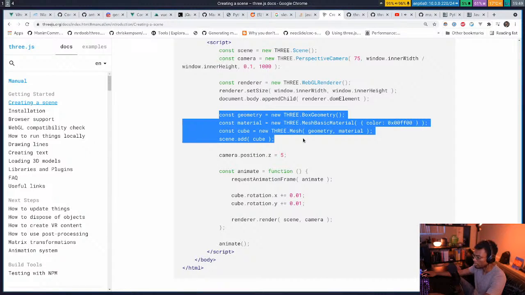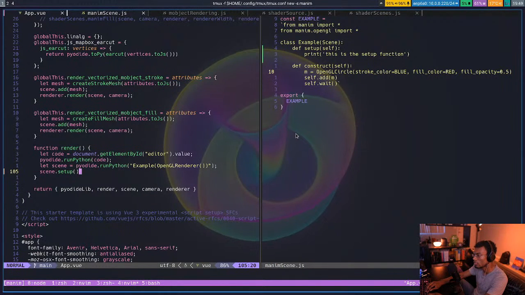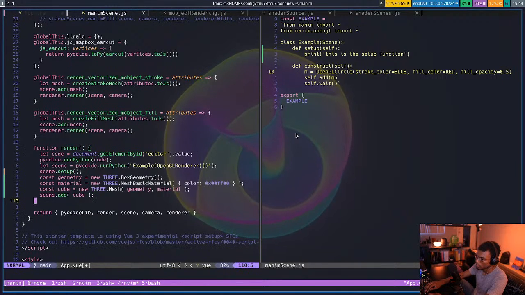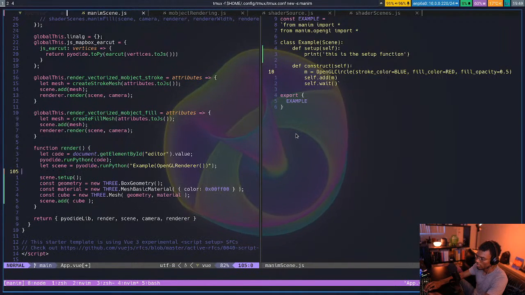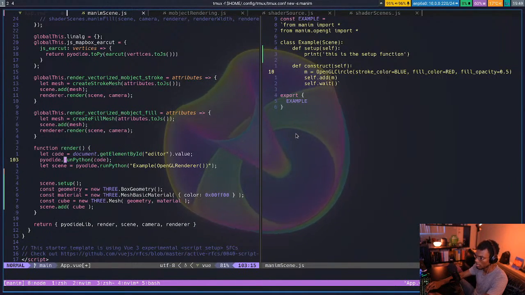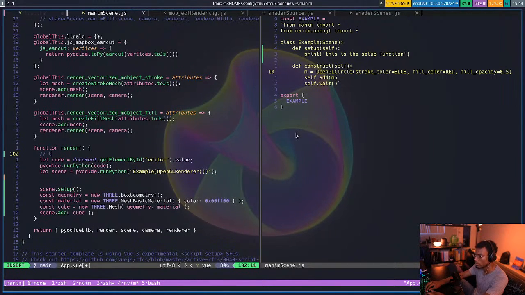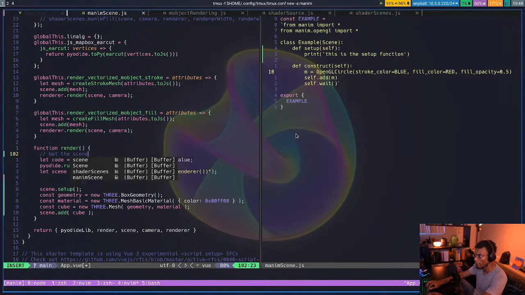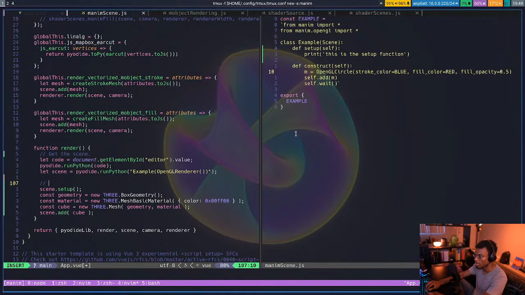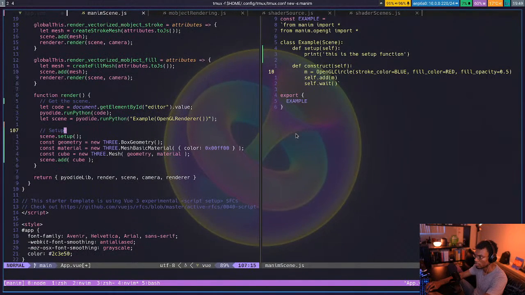Geometry, material, cube, okay. So this is like getting the scene. And this is doing the setup. Set up the scene. Which in this case is just adding this cube.